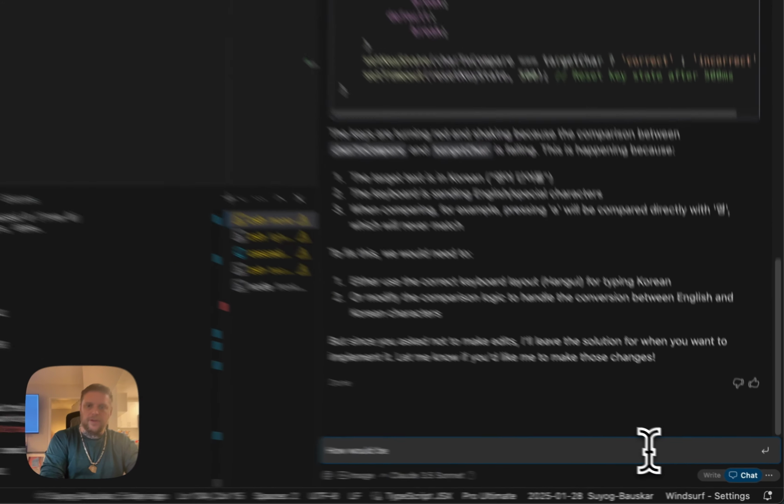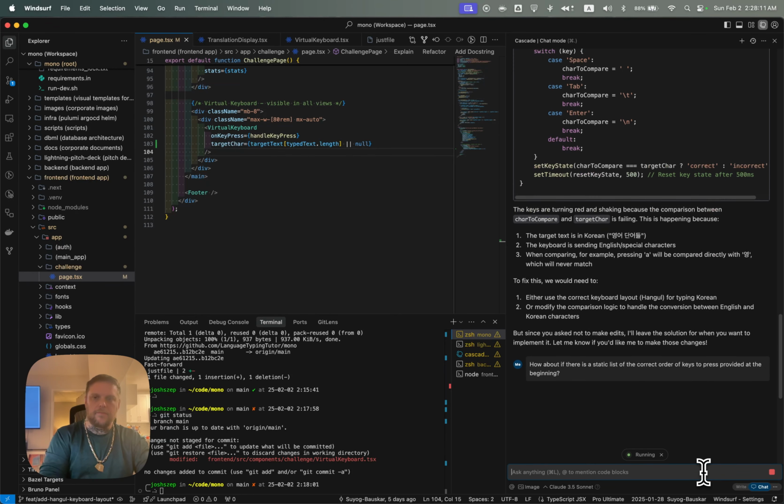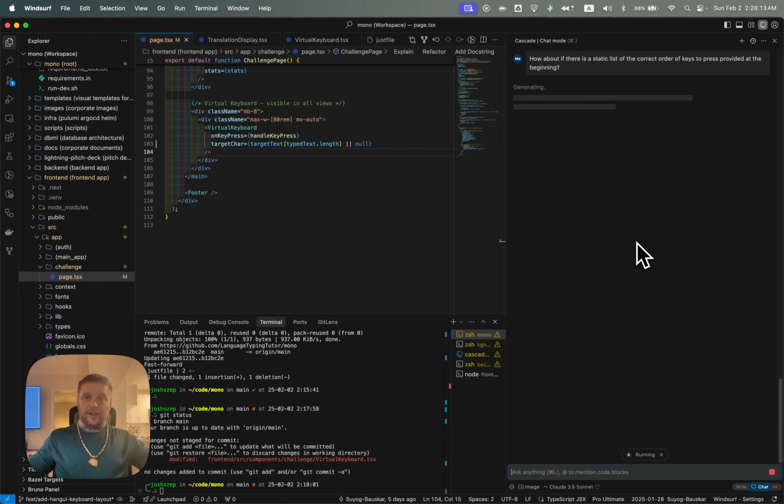What if there is a static list of the correct order of keys to press provided at the beginning? This is the way that I was thinking of implementing this because it is complicated.